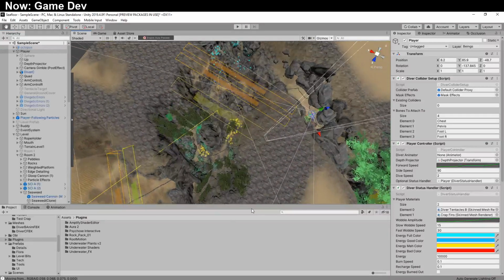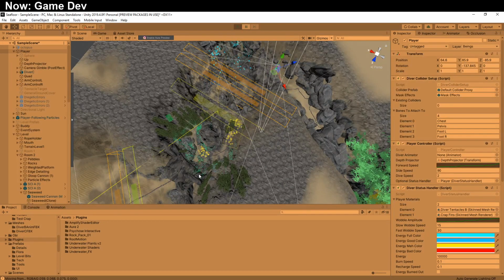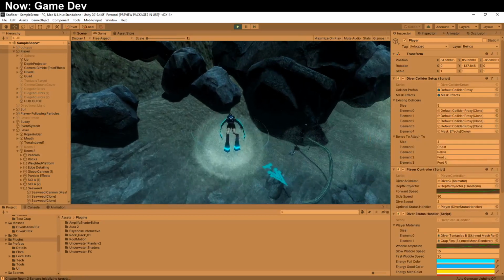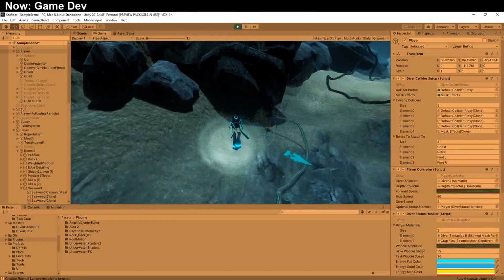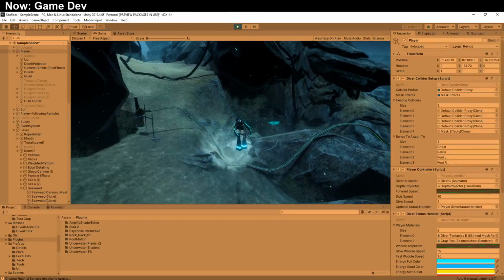So if we take a look at where our player is, turn off those errors. Player's over here. There's not a whole lot of silt over there, but there's some. We'll just move ourselves to here for now. So if we take a look at silt, we can go ahead and create a big patch of silt for no particular reason, for testing purposes. But this is how the silt currently looks.